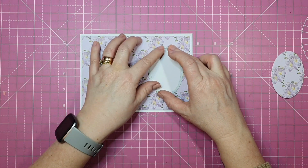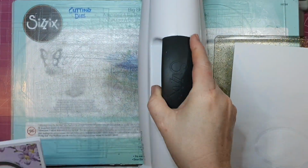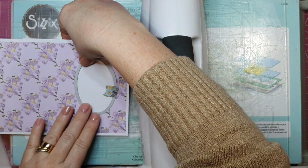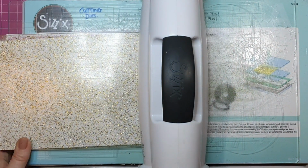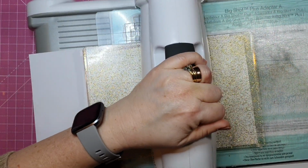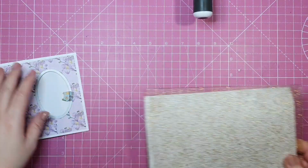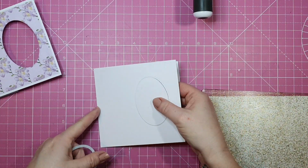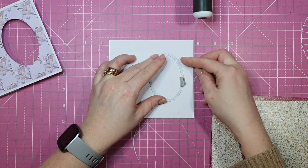So now I have my center or my middle panel, and I fit my die back into the opening we've cut already, a bit like a jigsaw puzzle piece. Now I'm going to put my plate over the top of that, and I'm going to roll it through once, twice, back again. Lovely. So you'll see it will impress on our middle panel where we're cutting out, but it didn't go the whole way through.